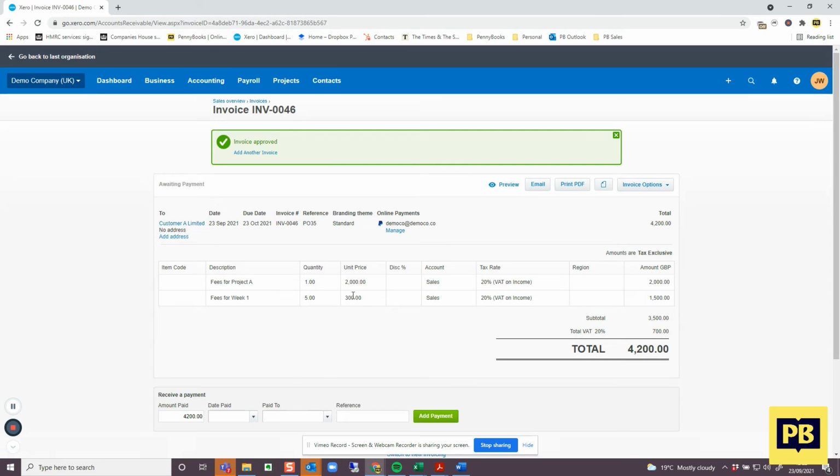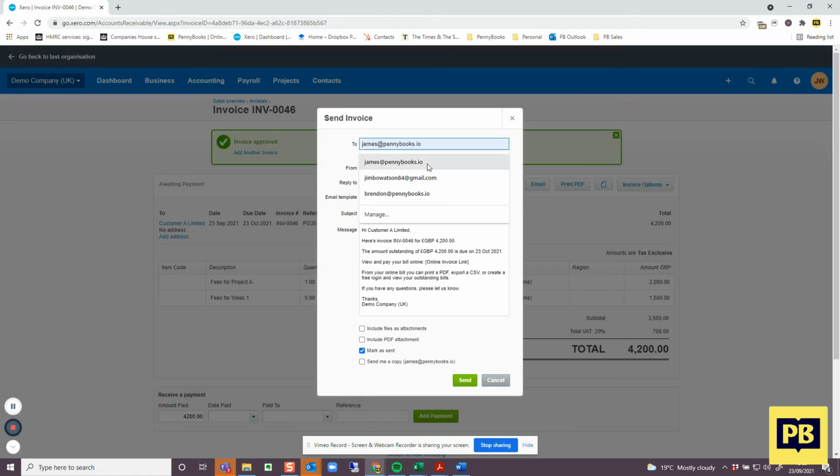Once you've raised that invoice, you can then send it straight to your customer or your client from Xero. So if you go into email, you would just type there the email contacts of the person at the customer who you want to send it to. It comes from me. In settings, you can tailor these email templates. So you can make this appear exactly how you want it, or you have the option to just edit it here.